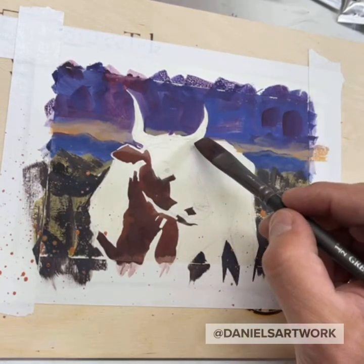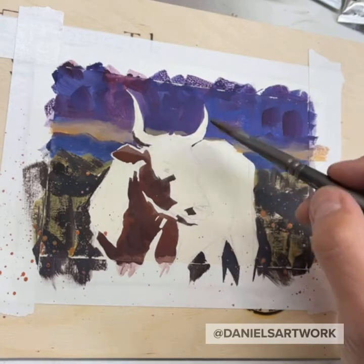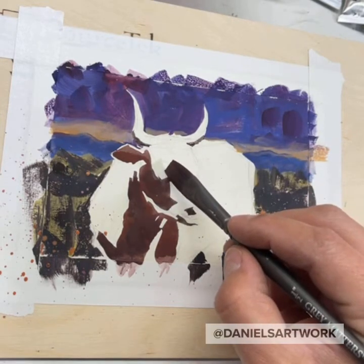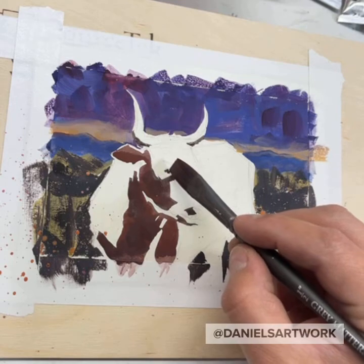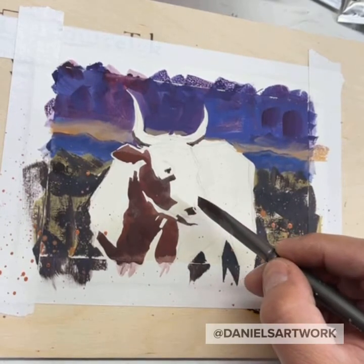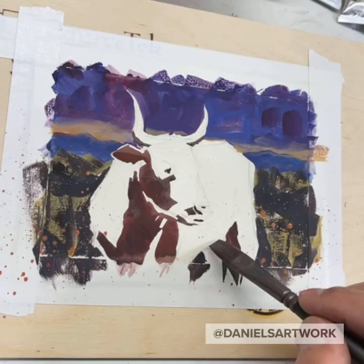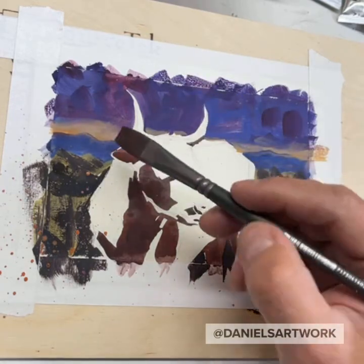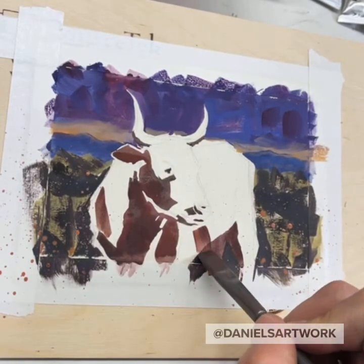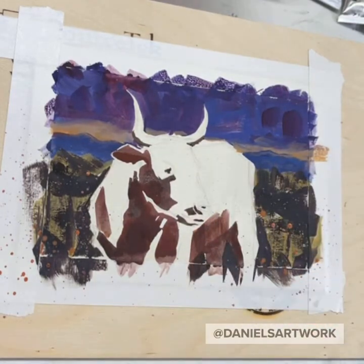Bottom of the horns. I use a big brush for most of the painting — I feel like you can turn it on its edge and use the angles quite a bit, even for the little detail of the eye. The nostril, the other legs, and then the divot right here on the shoulder, the belly. So I have my dark areas blocked in.